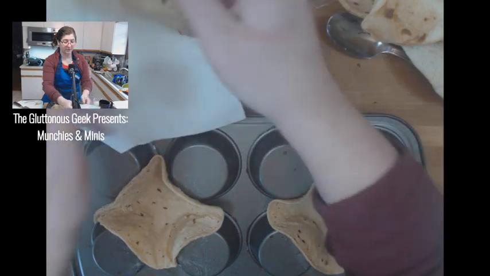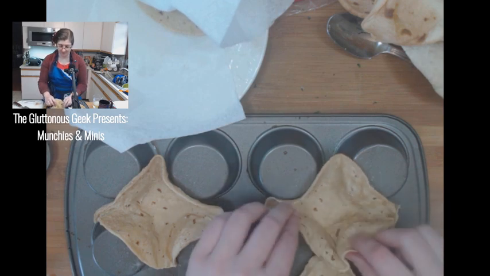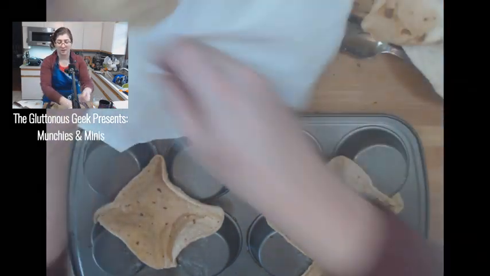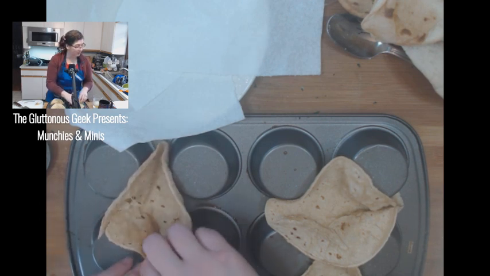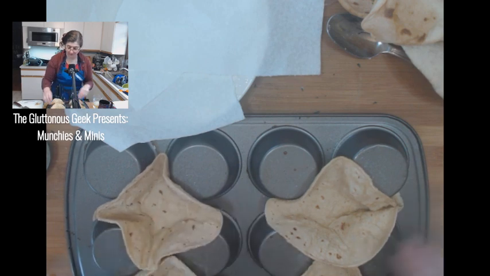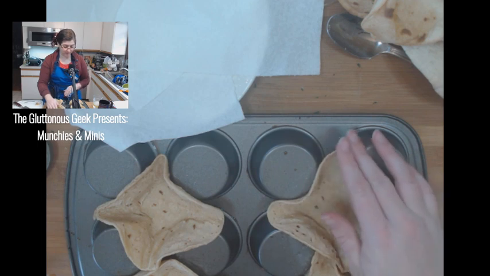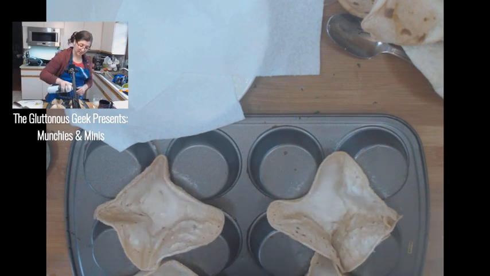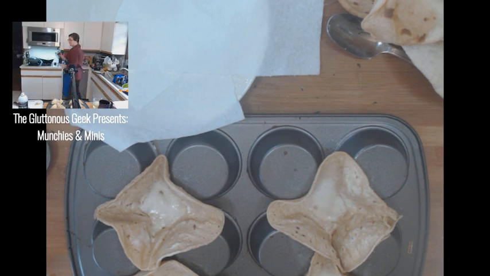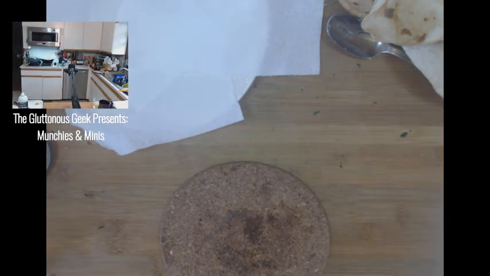Cool. And the remaining two. Just going to manipulate it so it's in bowl form. And also sharing space with the other one. And then I'm gonna spray that again with cooking spray. Right, so that goes back into the oven. Where are you? And hopefully that'll work this time. About 10 minutes.